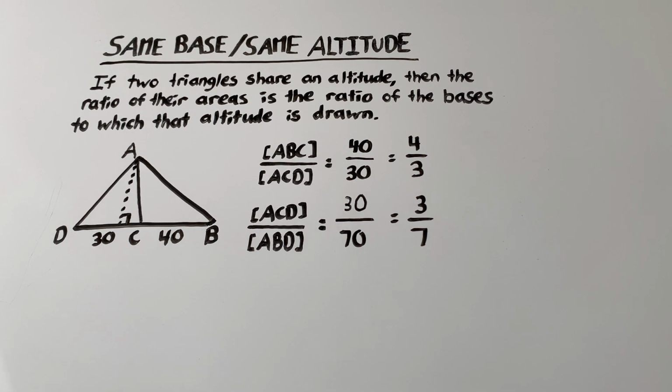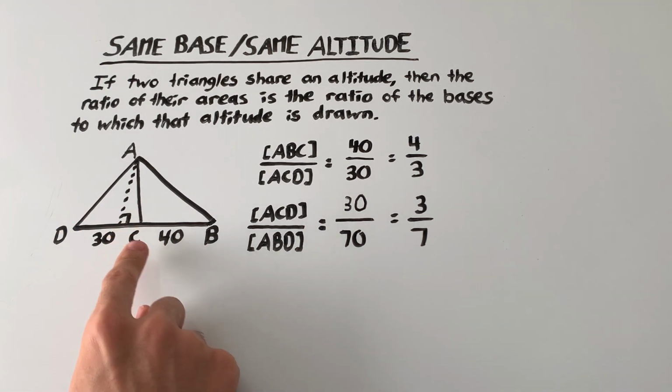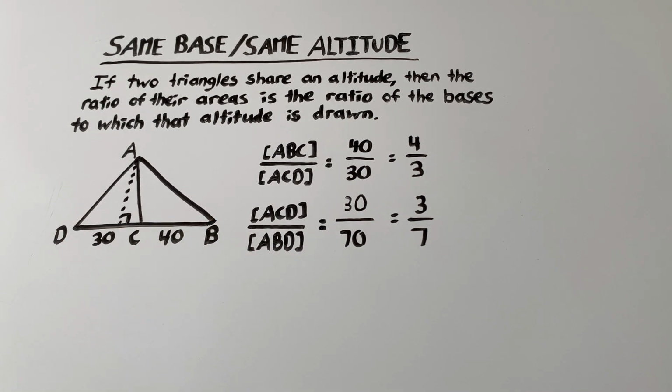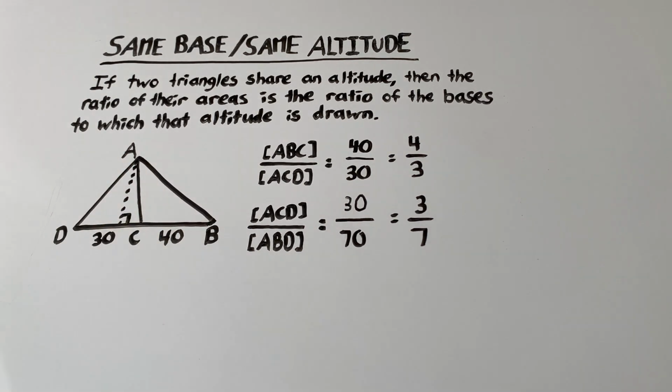And you would typically think to use this when you have multiple bases along the same line. So over here, base CD, base BC, and base BD are all along the same line, and all three triangles share the same altitude coming from point A. So all we're really doing is training your eye to see multiple triangles which share the same altitude. Now get ready, because you're going to get a lot of practice using this very useful concept.